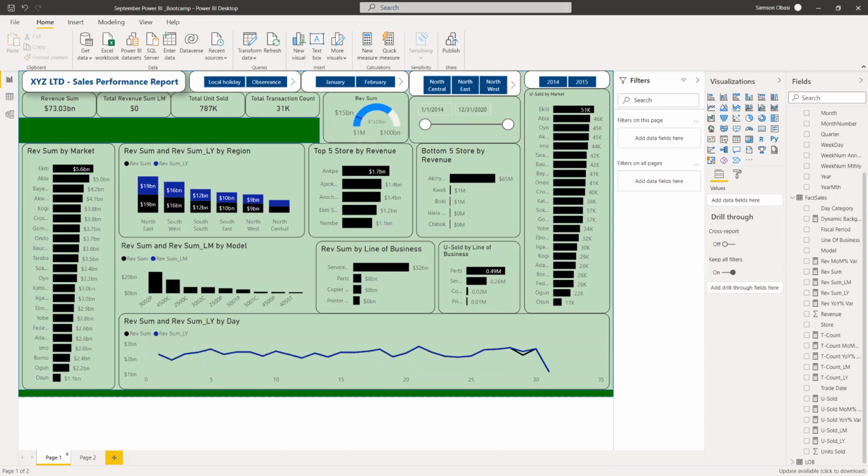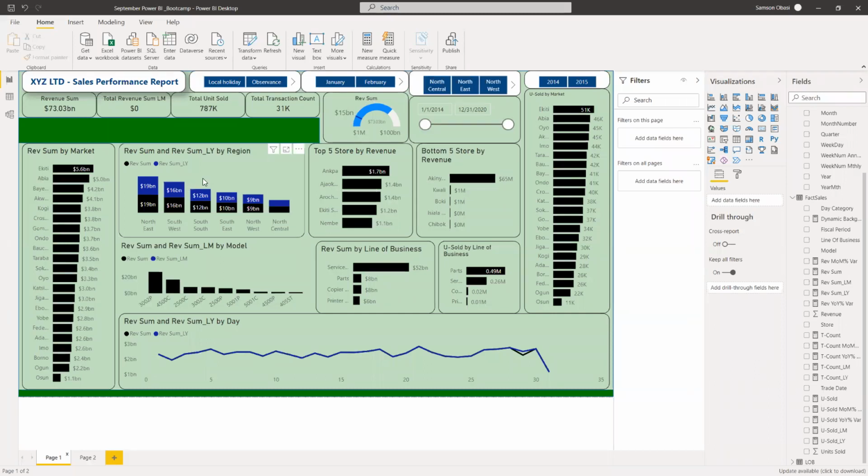Okay, looking at this sales performance now, with the help of the charts and slicers, I would want them to see this. This is my gauge. One, we need to look at the region as well.